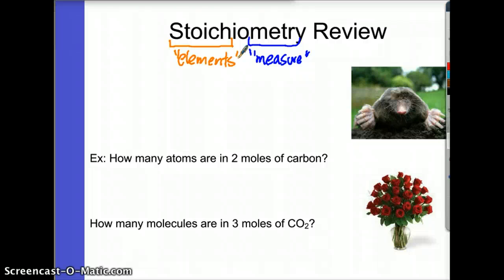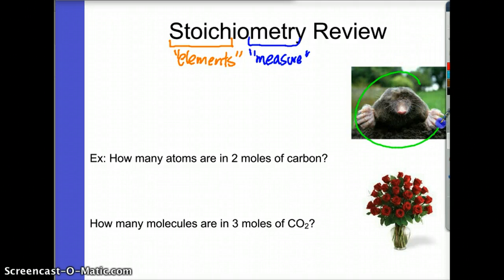Okay. Now, we always think of chemistry in terms of atoms. So whenever we're talking about matter, we should just talk about the number of atoms present. Well, the problem is, it doesn't make any sense to count atoms, because atoms are so small. We need to use a different quantity, a different term, to represent a large number of atoms. And that term that chemists have decided on is called the mole.